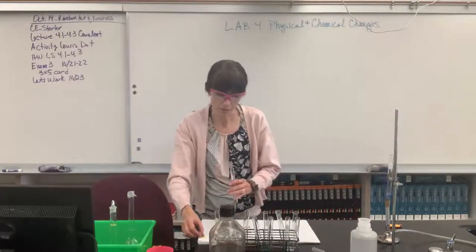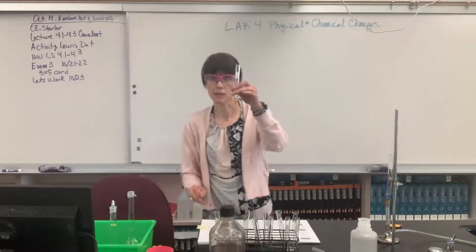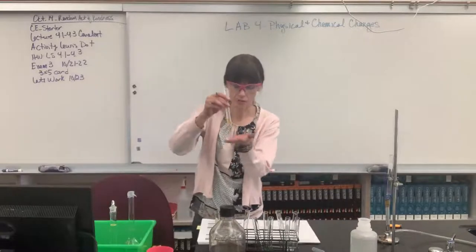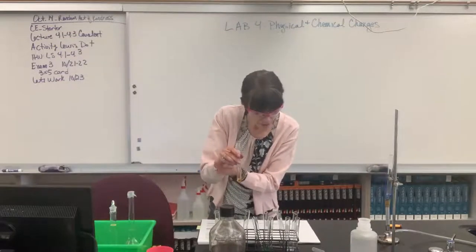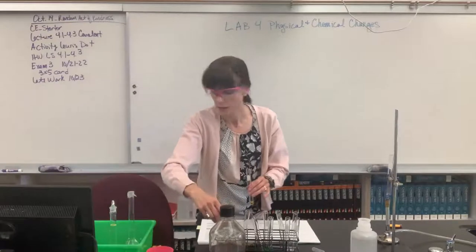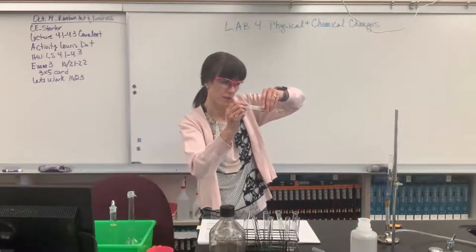So we are going to be now on page 54. And the color of this solution is yellow. So let's write down yellow. And now I'm going to come back to my part C. I did my 30 drops, we dissolved it. Now it says put 10 drops of the solution prepared in step two into each of two other test tubes. So I got two other empty test tubes prepared for us. Here they are. And I'm going to get another pipette, a clean pipette. We're going to do 10 drops into each of these other test tubes.